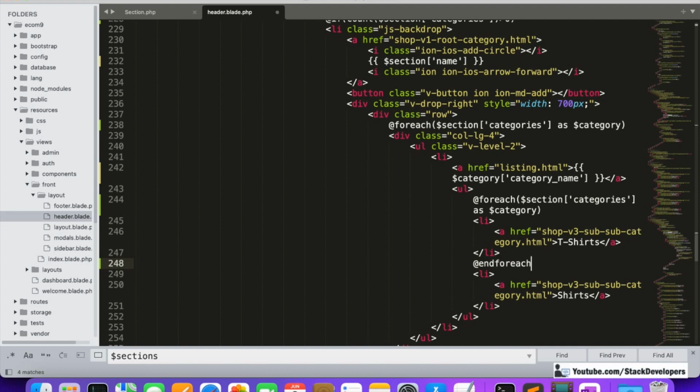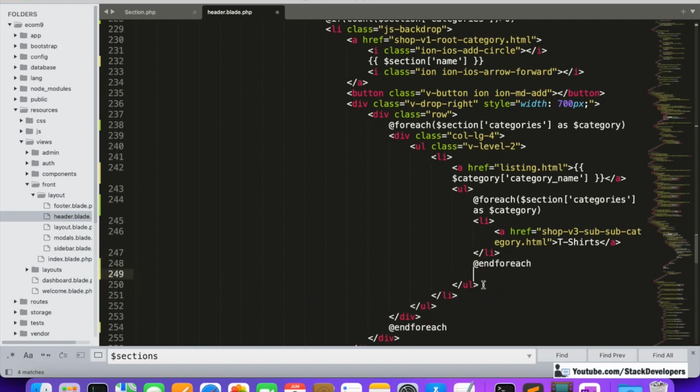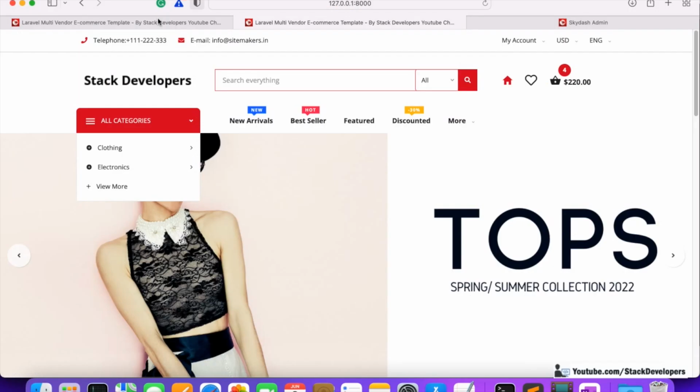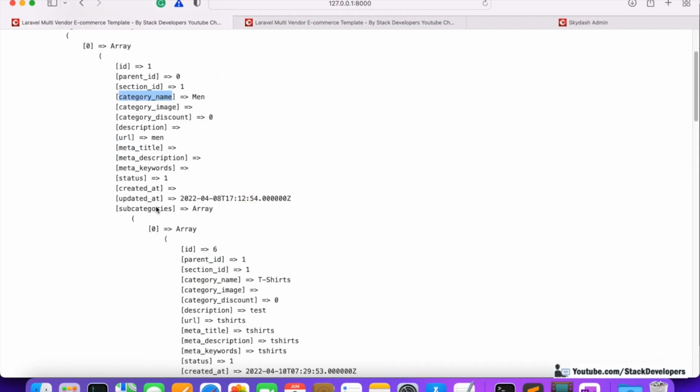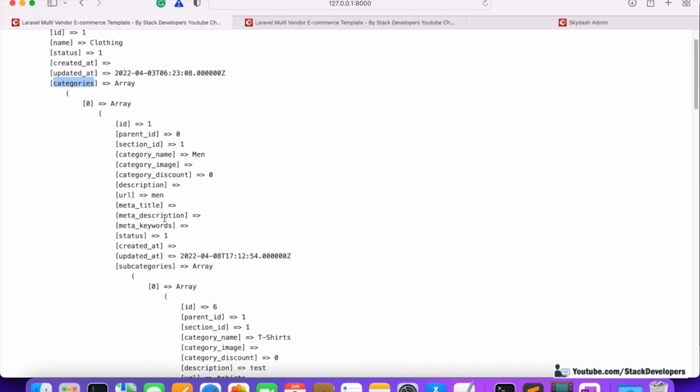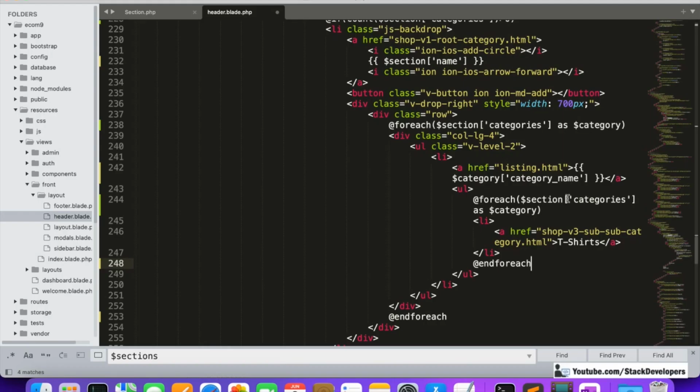And endforeach. This one also we can remove now. And now see, under section categories we are going to add the category and subcategory. We will fetch it from here. See, this one is categories, and under that are these subcategories. So we are going to add subcategories under category.